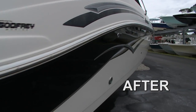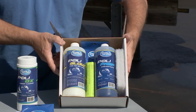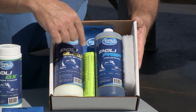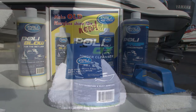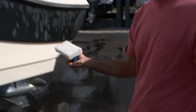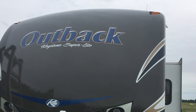Here's where we began, and here's about three hours of work — for a nominal cash investment. The kit includes almost everything you need: Polyprep, Polyglow, instructions, the scrubby, the microfiber mitt, and the gloves. You'll also need to get the Polyox separately to handle the oxidation. In three hours, this is what you can do with a gel-coated fiberglass boat — and it works the same way on an RV or a camper.